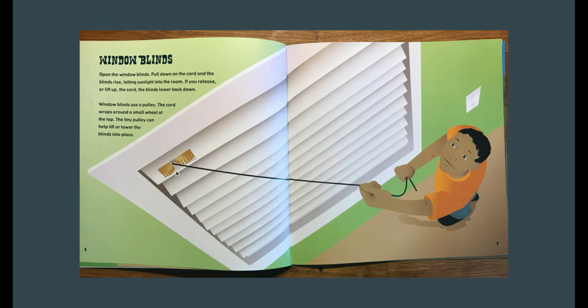So take a look around your house to see if you have any of these window blinds that use a pulley.